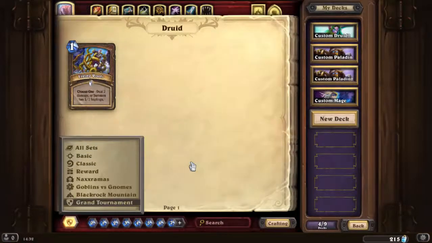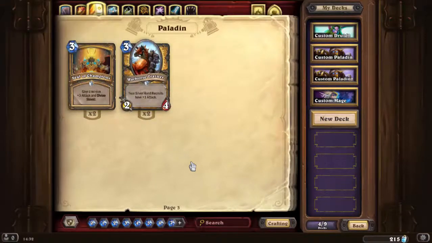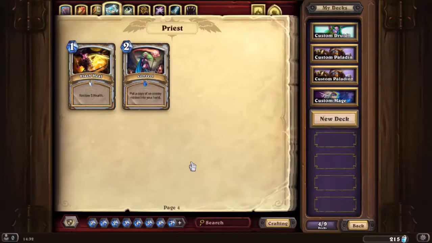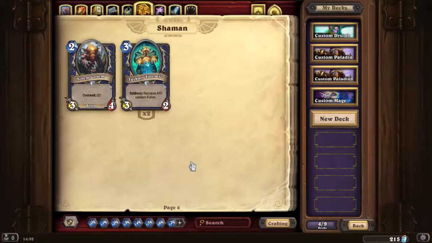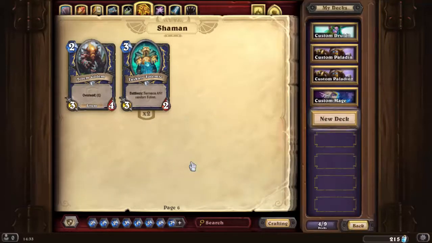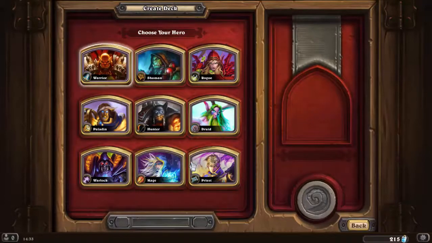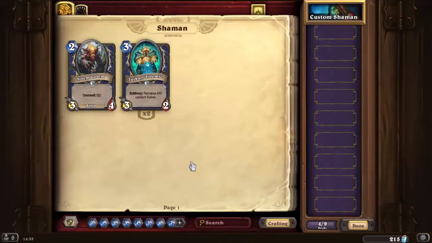So, I know I have 2 cards for certain classes. Druid's only got 1, Mage got 3, Paladin's got 2. I don't know. Tempted to use Priest. No, I like Shaman decks. So I think I'm going to try and build something with slightly more. I didn't mean to go to crafting, my bad. New deck. So yeah, we'll go Shaman, I think. I do like my Shaman deck. I have played Shaman quite a lot.